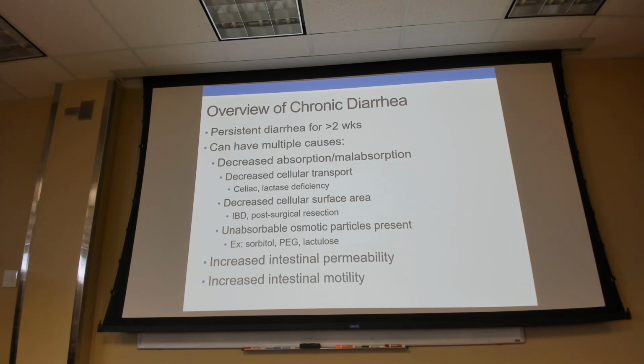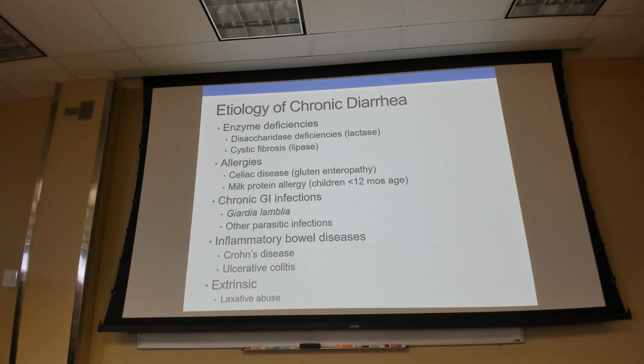And then is there any kind of other motility problem? Things to think about, this can happen as well for kiddos. So do I have that disaccharide deficiency, right? Did I overwhelm that with the toddler's diarrhea, with all the apple juice going on? Or do I truly have a lactase deficiency and a lactose intolerance in this child? Do I have a lipase deficiency? This would be the kid that has greasy stools, failure to thrive, frequent respiratory infections. That child has cystic fibrosis. And the gut manifestation will be that lipase deficiency.